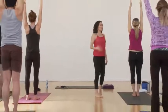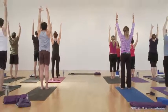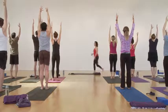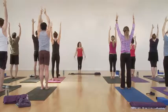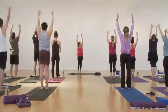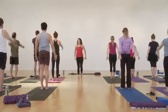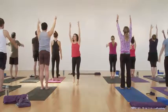Okay. And then from here, inhale, take your arms all the way up and feel what it feels like after doing that warm-up. It should be more cloud-like, hopefully. Cloud-like and light. Exhale, release. Inhale again, cloud-like. Exhale, follow your breath. Beautiful. Inhale, reach up.